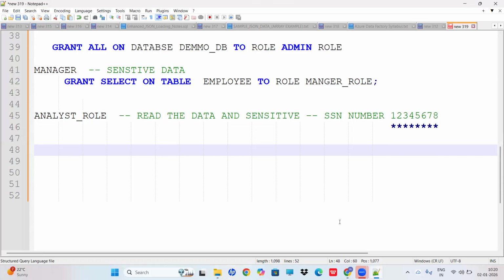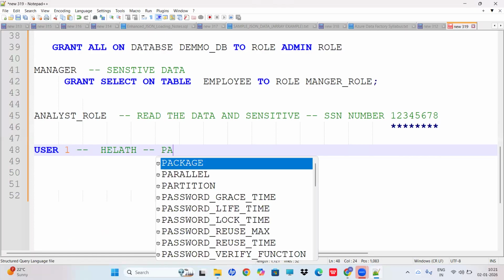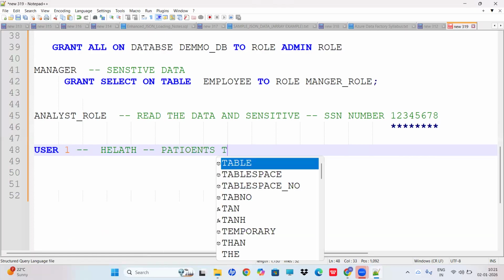So if 100 users join our team, we don't want to manage permissions 100 times. We just assign them a role. I create one role, and I can give the same role to multiple users. Suppose user one is working on the health database, inside it on the patient table.